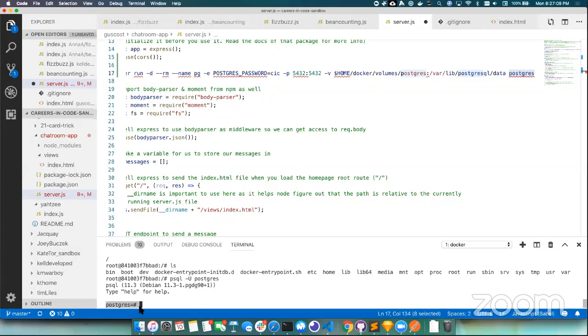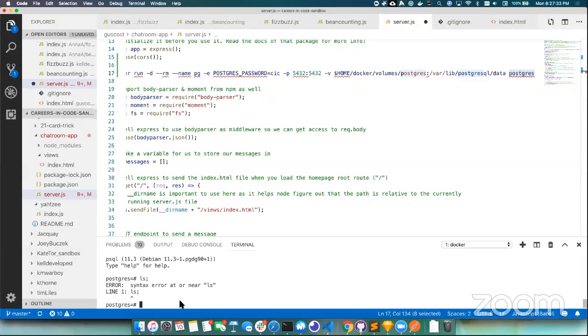Now this is like Inception. We're like three levels in. We have the VS Code shell, normal shell, then our container shell. From our container shell, we started running psql, which is not a shell like that. You can't do cd or ls or anything, and you need semicolons here. It doesn't like ls or any of this. We're in a totally different world here. We are now talking directly to our Postgres database, and we're going to send it SQL commands. We don't have a whole lot of time to do that today, but I will show you a couple.